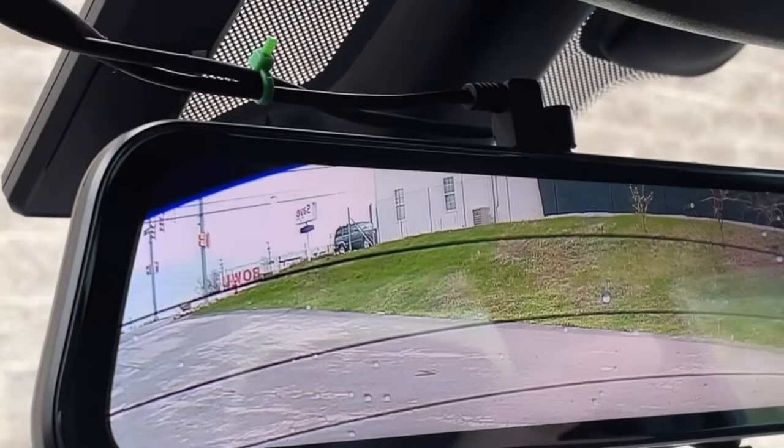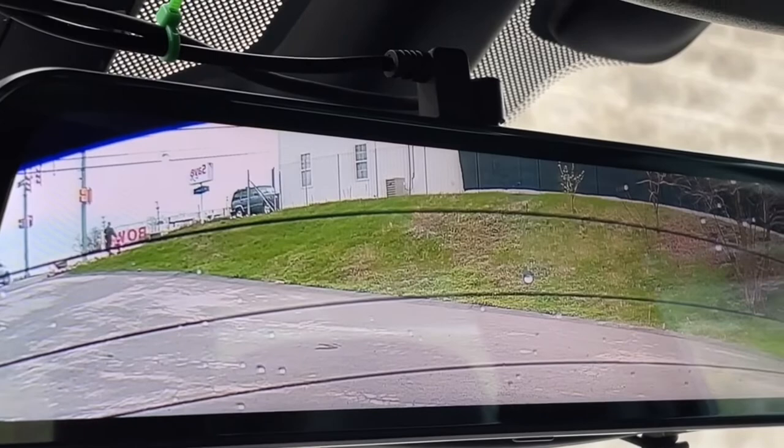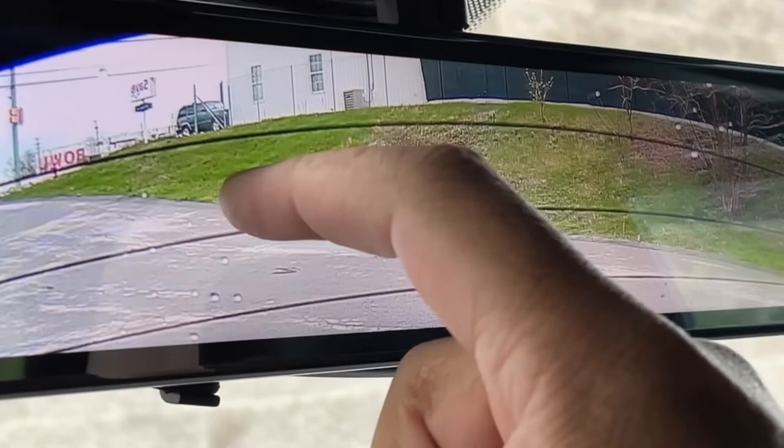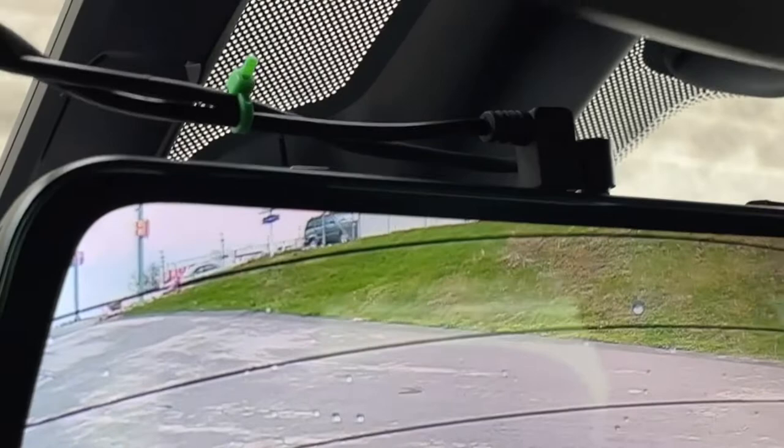So that way, if a car comes up behind you at night, let's say, and their headlights are just blinding you, you know, you got some bright LED headlights, you can go in here and just change the viewing angle so that the headlights aren't shining right in your camera. And you can also adjust it in the back as well, which I'll go show you now.